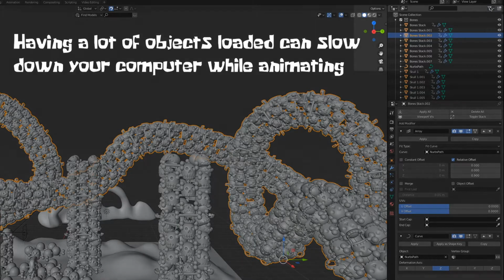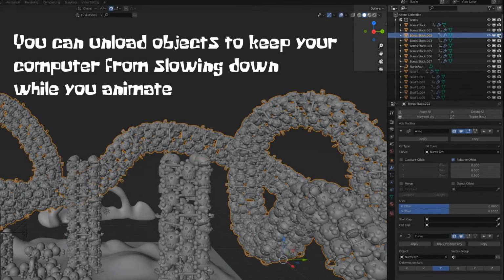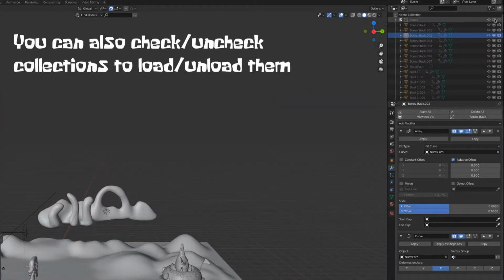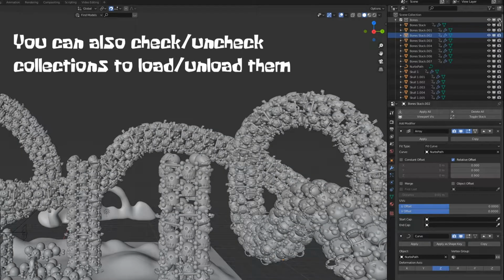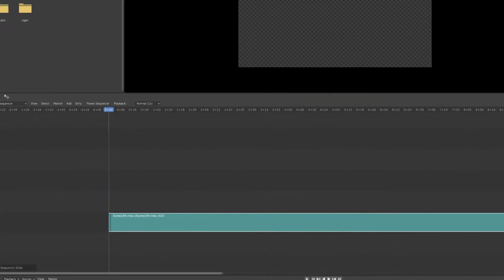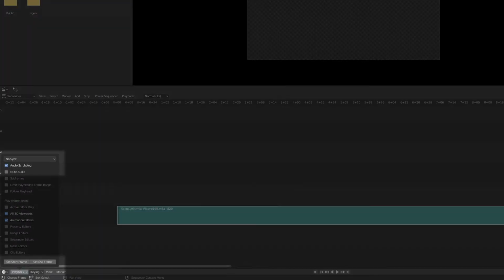Go to this funnel icon, the restriction toggles, you hit the screen and the camera one. And the screen one allows you to disable things in your viewport and save up your processing power. The camera one is your render display. And for animating the dialogue, you have the audio dragged to the correct point when you start animating, and you can do this with the video editing tab. And you want to enable audio scrubbing.